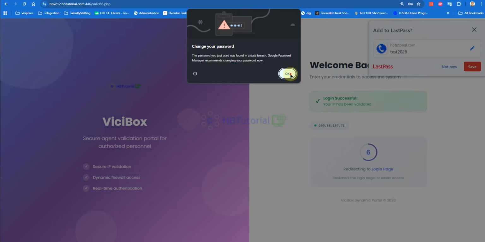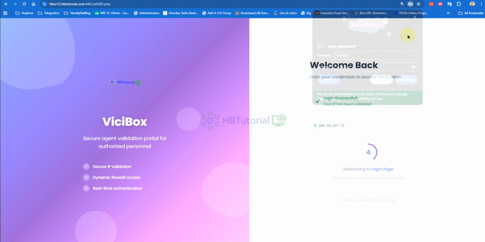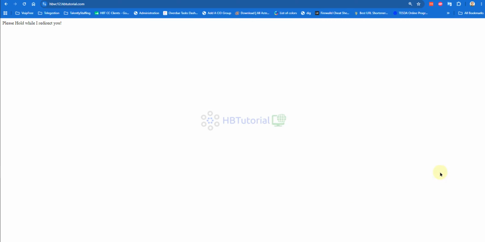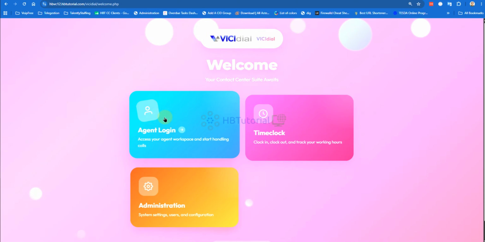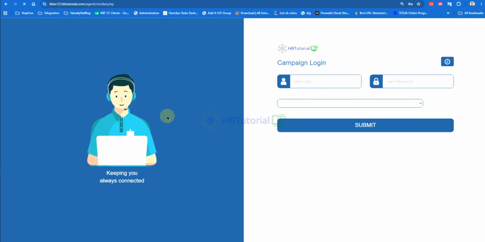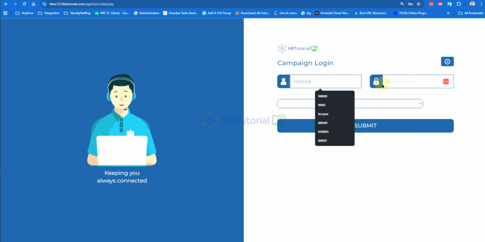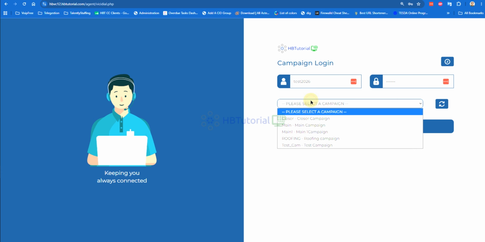After you get authenticated, it will redirect to this page. Then you can click this one and log in again with test 2026.